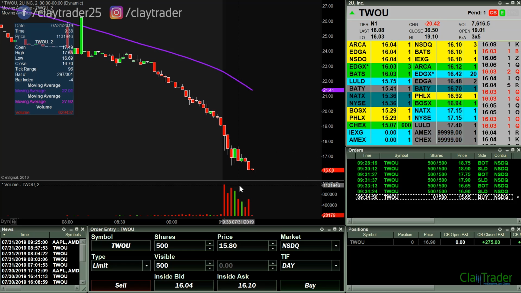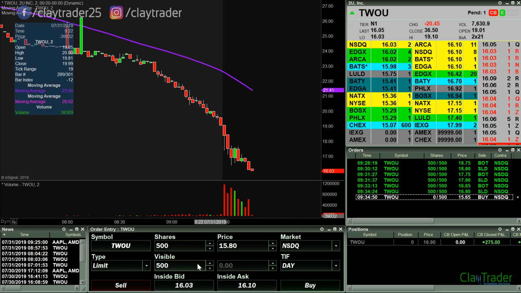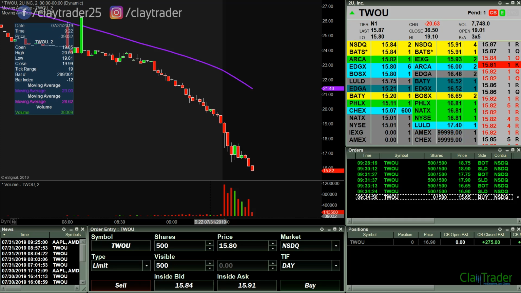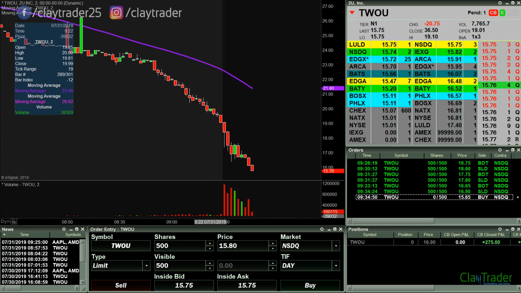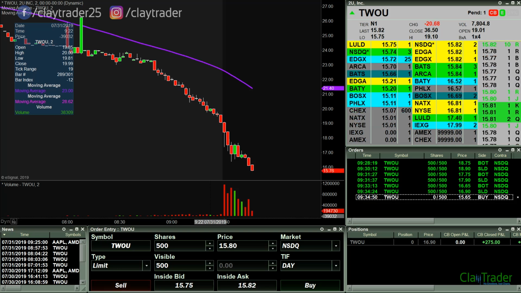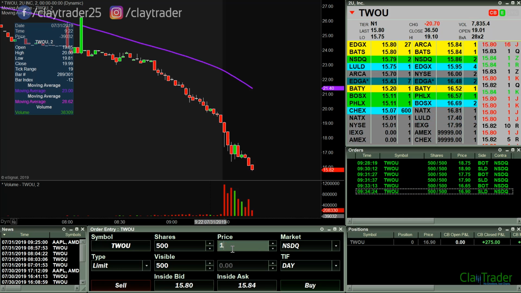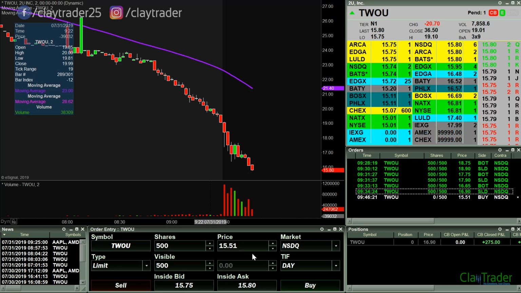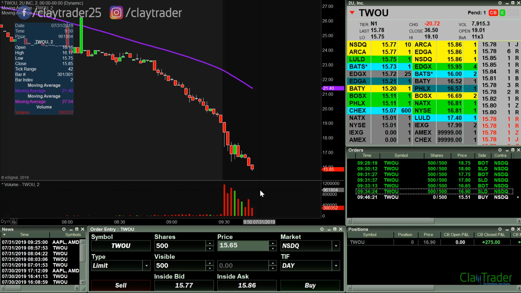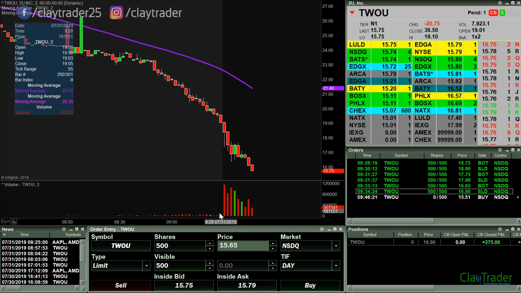There we go, getting a little movement there. There we go. Now there's some volatility. All right, well, that was the move I was looking for. So let's go to 51. And we'll go to 65. So 15, 51.